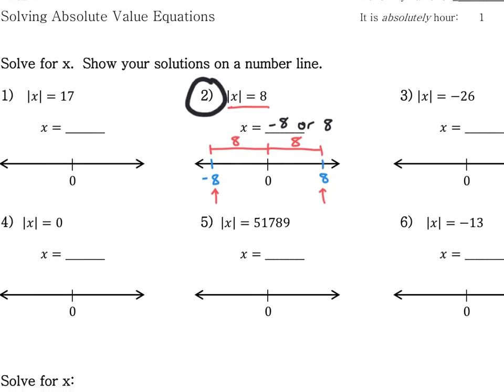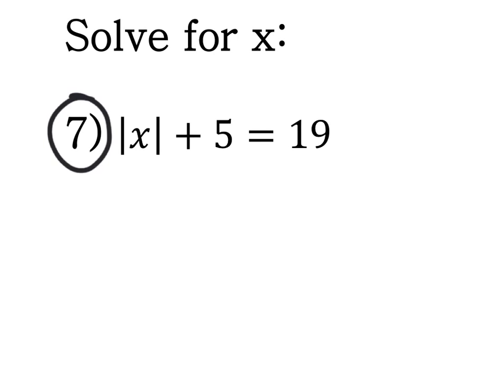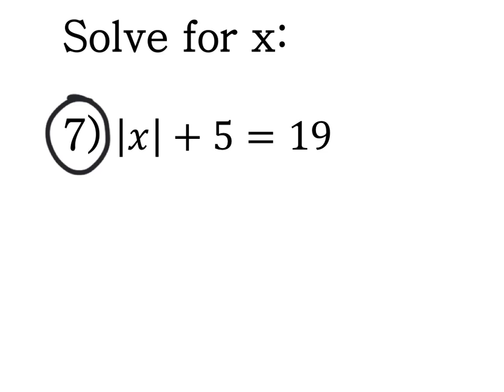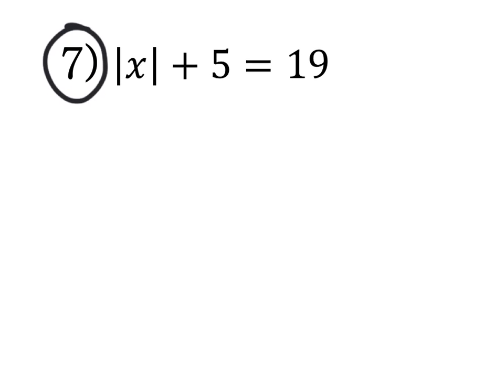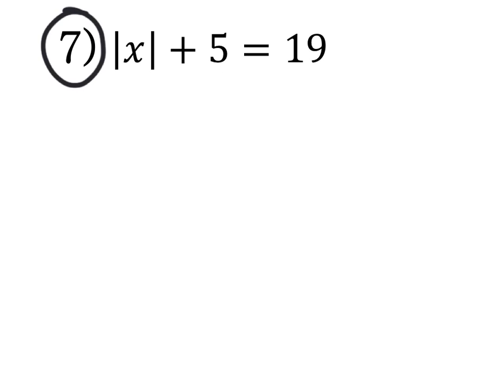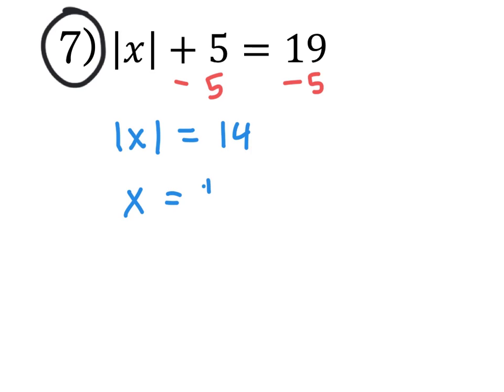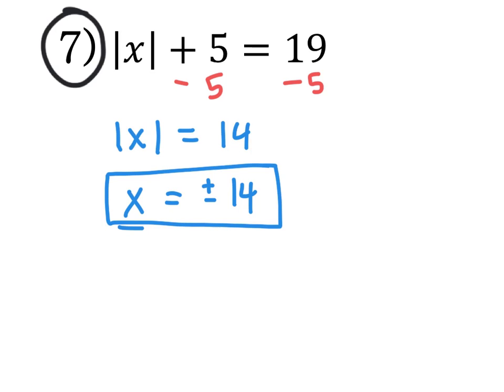Now, what that looks like when you're actually trying to solve these problems is once you get the absolute value function by itself. So in this problem, once we get rid of the +5 and it's just absolute value of x on this side, you can drop the absolute value bars by adding a plus or minus to the other side of the equation. So let's see what that looks like. Now first we have to get the absolute value equation or absolute value function by itself. So the first thing we got to do is subtract 5 from both sides. And now we get the absolute value of x equals 14. And now we can get rid of the absolute value symbol if we add a plus or minus to the right side. So x equals plus or minus 14. And now that x is by itself, this answer is finished. X equals positive or negative 14.